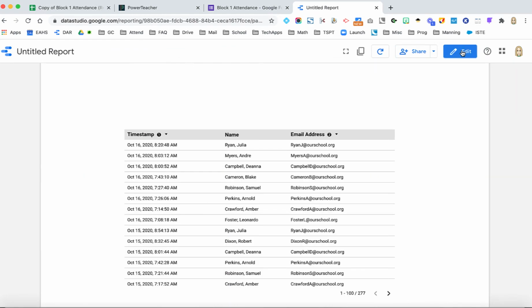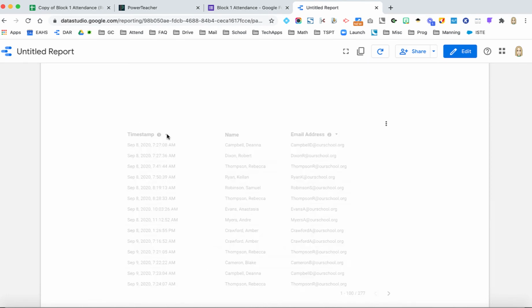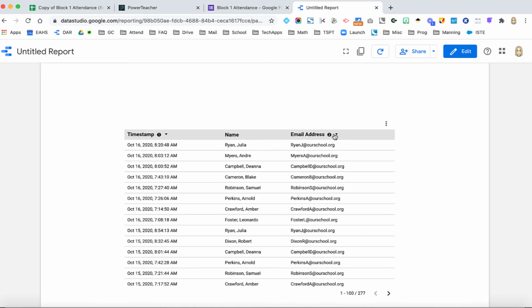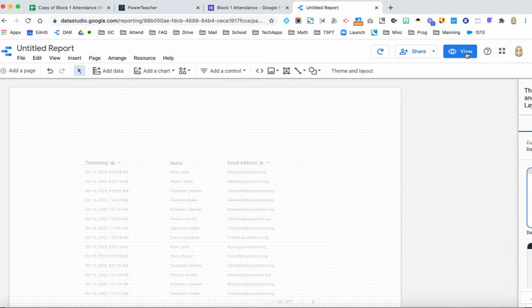And if we go to view, then we can see that the data is sorted, and I can toggle the little arrow next to those little sort circles, and it'll change it from descending to ascending. However, my email secondary sort isn't working, but it should work with your real data because it worked with my real data.